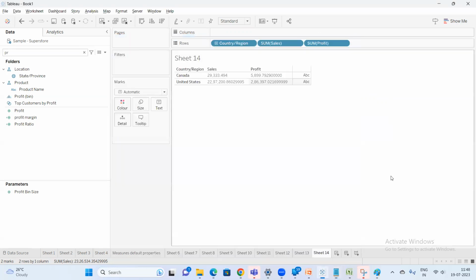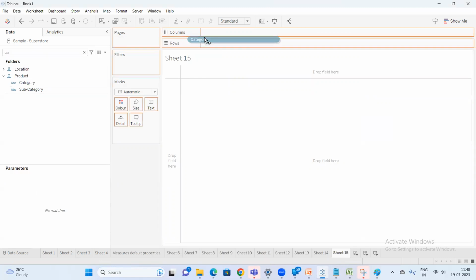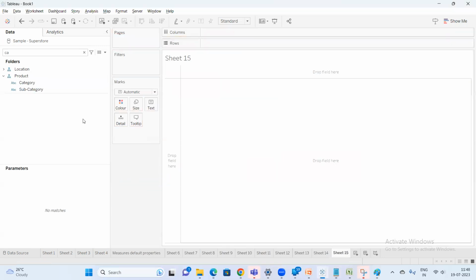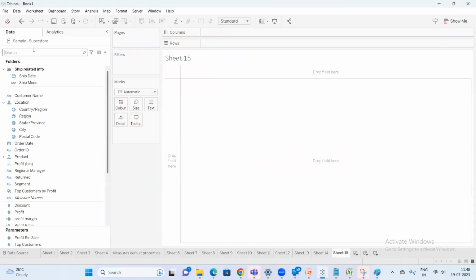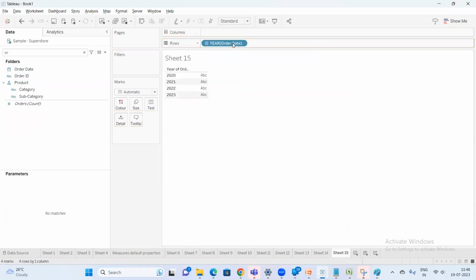Other than date dimension, if you take any category or subcategory or any dimension, you cannot convert it to continuous mode. That will be static, restricted to only discrete mode. Why we have the continuous option in order date is that in date we will have a lot of options.